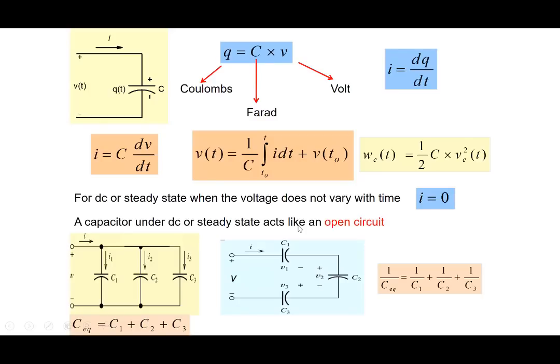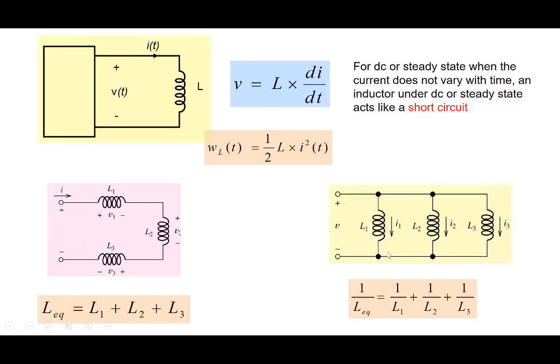We had seen that these are simple things about capacitors. The relationship between charge and voltage is defined by the capacitance, and the current flowing through the capacitance is I equal to C dV by dt. From here we had seen that under steady state condition, when voltages are not varying with time, the capacitor acts like an open circuit, because dV by dt is 0, so I equal to 0. Capacitors in parallel add up. Capacitors in series add up in an inverse manner. So these are the things that we had seen about a capacitance.